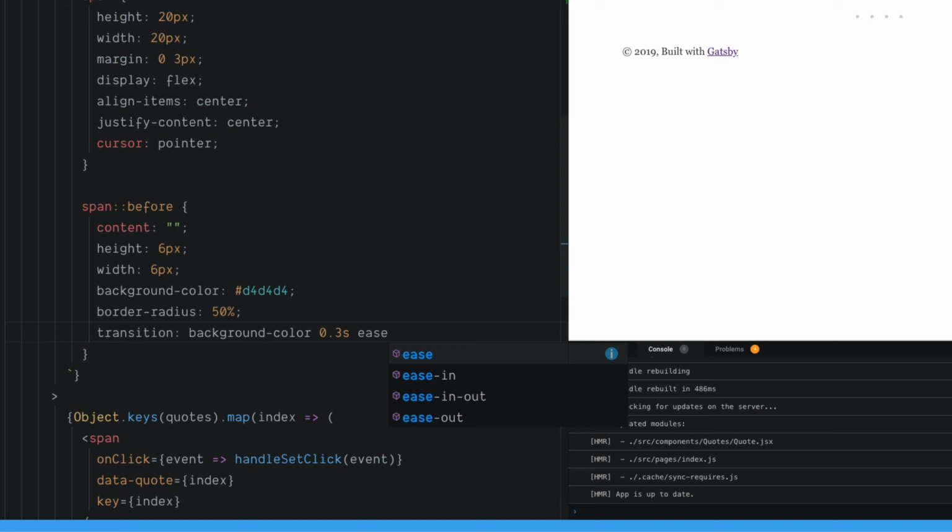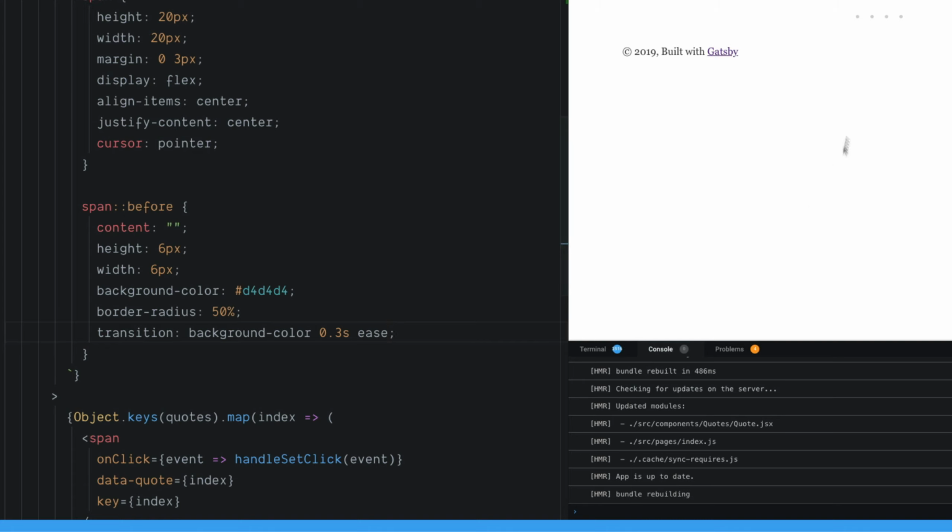Now you can do ease in and out, or just ease out, but I think ease in this case looks nicer. So let's go ahead and save that. And now you can see if we hover over these, we get the pointer indicating that we can click on these. And if we actually click on it, we should get a console.log, because remember we wrote that code. So let's go ahead and just click on that. We can see hello's printing down here in our console. Now nothing's changing because we haven't written the logic for that yet.